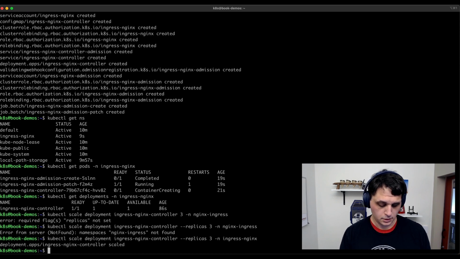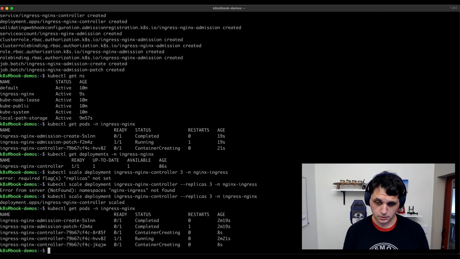All right, so let's take a look at kube control get pods and ingress Nginx. All right, so that's running, and let's see. Guessing they're all going to be running on different ones, but let's take a look.